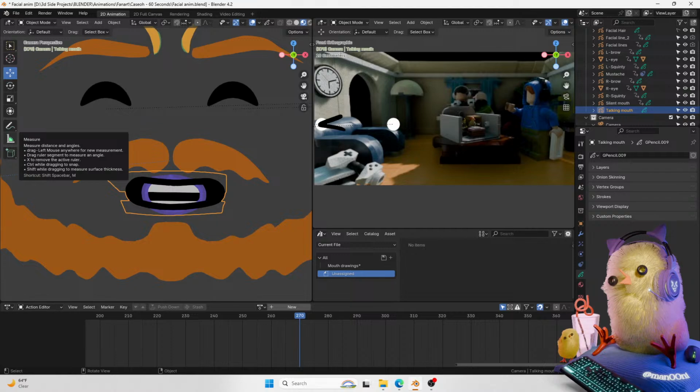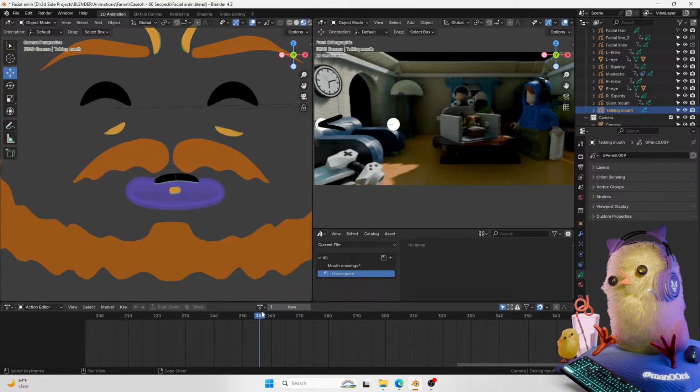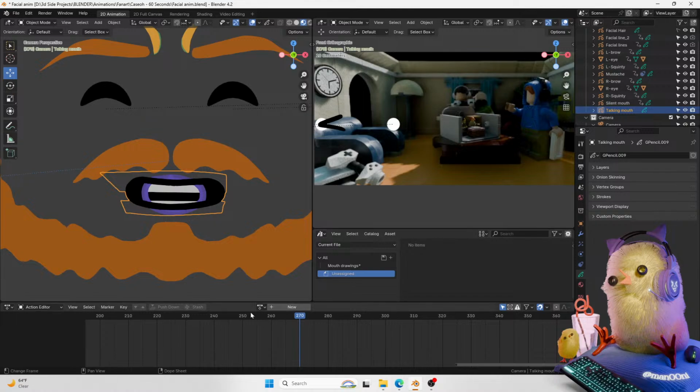Goodness gracious. Save these actions in a blend file, then you can append or link these. Well, that is something. We can try it. We'll see how we can do this.